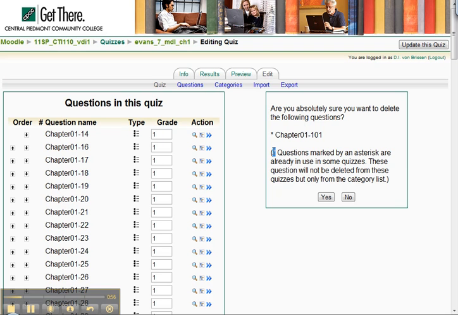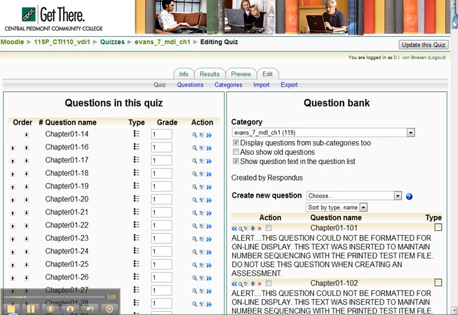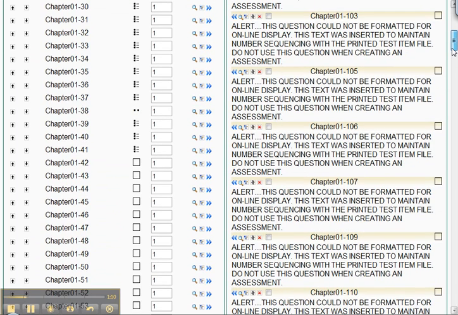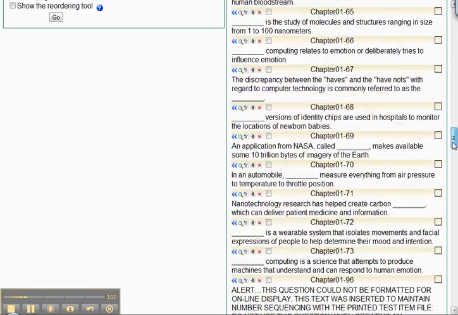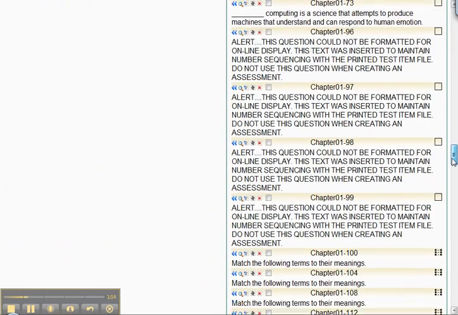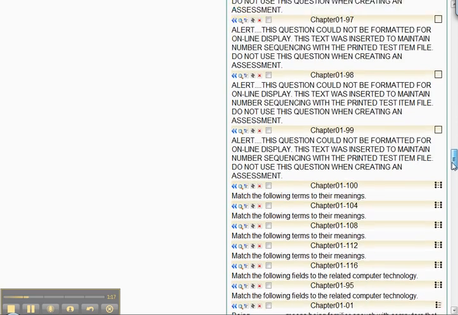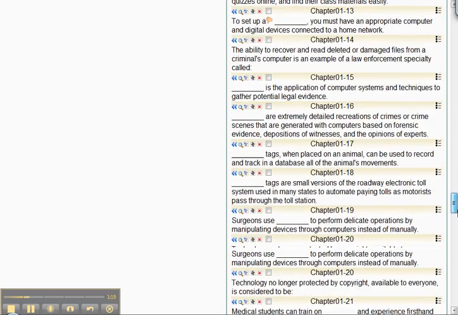And so this is problematic as well. So it may actually be easier to leave them for now. Are you absolutely sure you want to delete the following questions? No. And just rearrange my categories to have sort of the cleaned up test banks. In addition, I may want to consider those others that are essays when I mean for them to be fill in the blank.